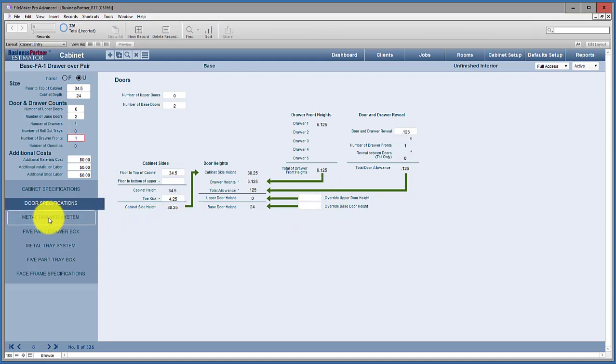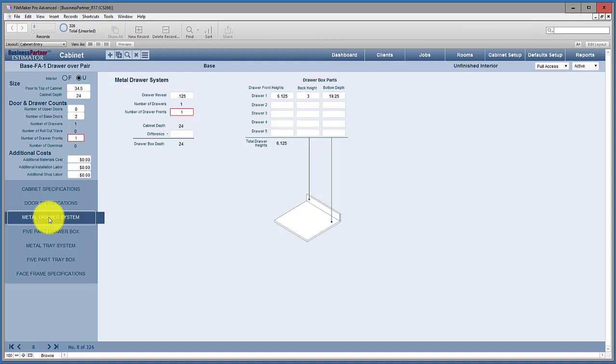So now let's go to the metal drawer system. This is something you really need to understand well, especially in relationship to pricing. This is not an either-or option here, metal drawer versus 5 parts. The metal drawers typically are 2 parts, and the 5-part drawer system would be your wooden drawer boxes, whether built from solid wood or melamine or different materials. But in this case, it is one or the other.